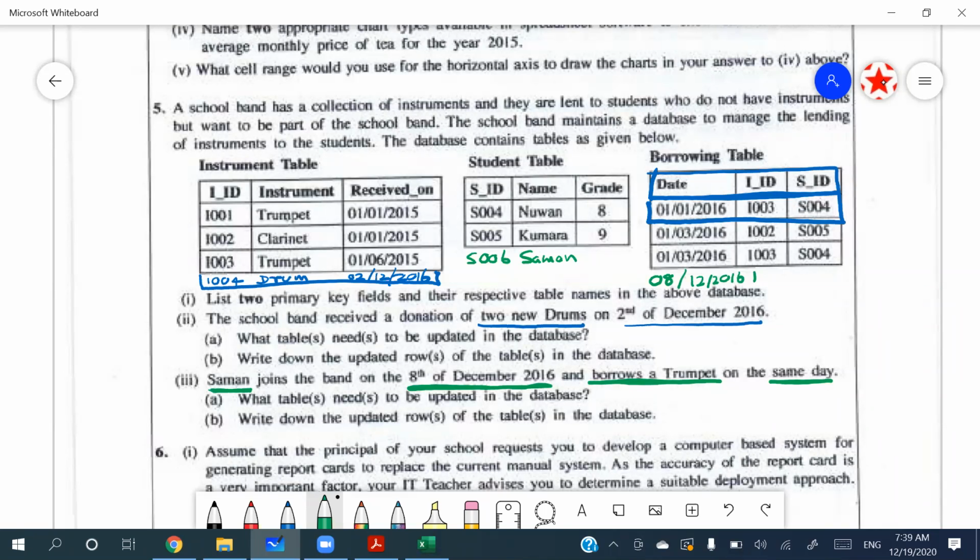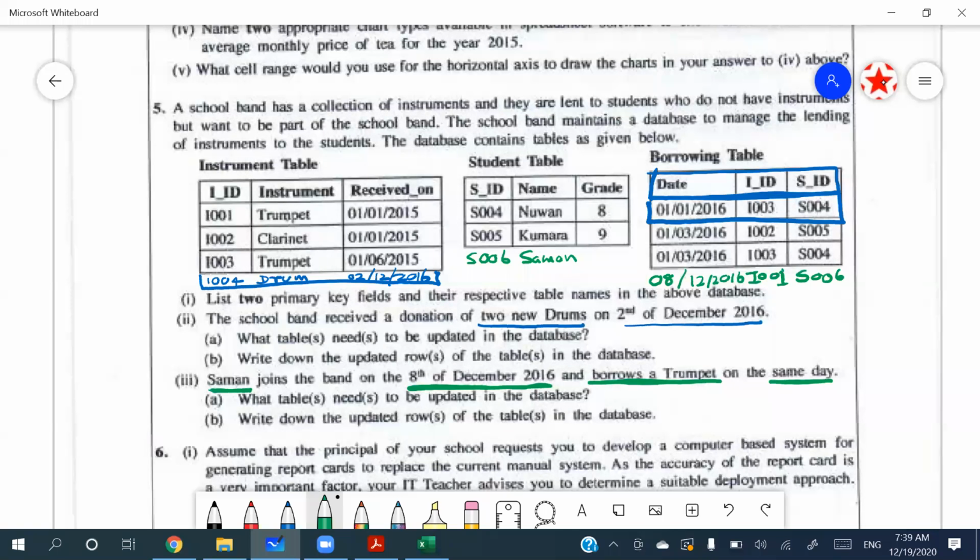So they haven't specified anything, so you can go for anything, right? Doesn't matter whether it is I001 or I003. And the student number is definitely going to be the number that you have put to the summon, because you can have something other than S004 and 5, right? You can put any other number, but it should be in the same format, right?